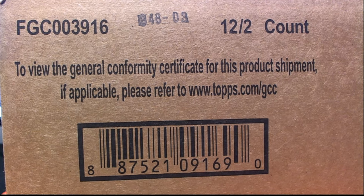So you might be wondering, well, what's this box over here? This is the case. This is an unopened case of Bowman Chrome Hobby. So our very next box is going to be box number one out of a new case.